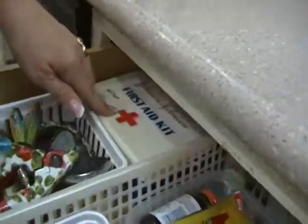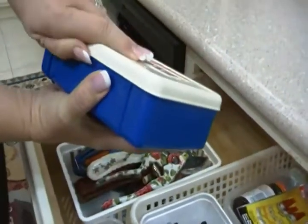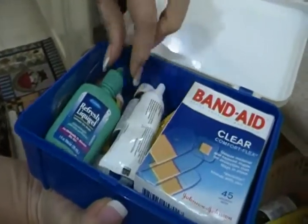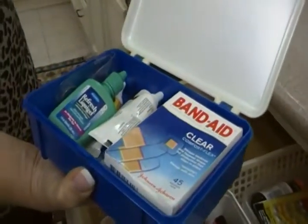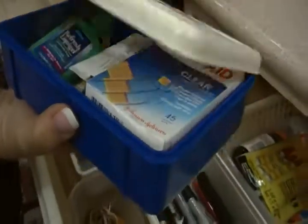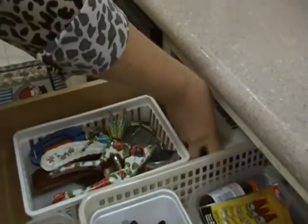Then moving over here, I have a first aid kit. And look in your first aid kit because it should be organized too. So I have my antibiotic creams. The things that I need are organized inside there. So that's not a jumble, because when you need first aid, you don't want to be jumbling around when you're bleeding or you have a real burn problem or something. So that I don't use as often, so I put it toward the back.